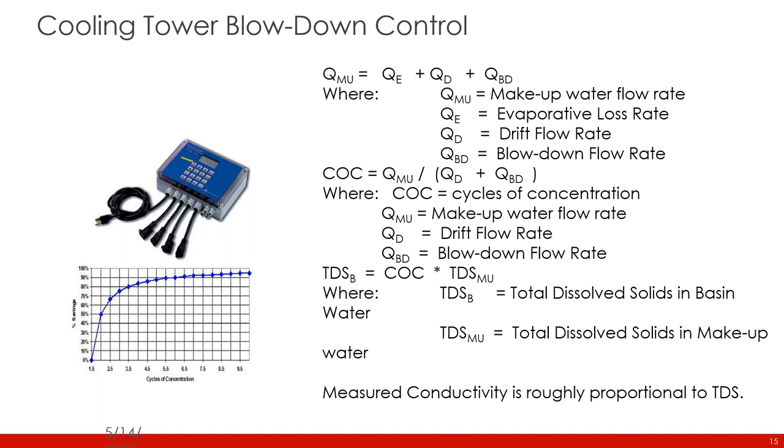What we're saying here is that we can control the blowdown rate based upon maintaining a constant level of total dissolved solids in the basin. And typically, that level of total dissolved solids is in the range of somewhere between 1,500 to 2,000 parts per million. And this is based upon avoiding development of scale, et cetera, or excessive corrosion within the cooling plant. By continuously controlling cooling tower blowdown, we can save a lot of water compared with more conventional non-controlled blowdown.